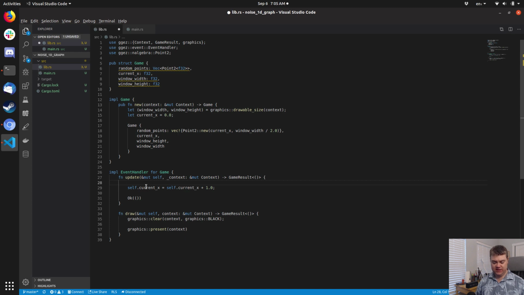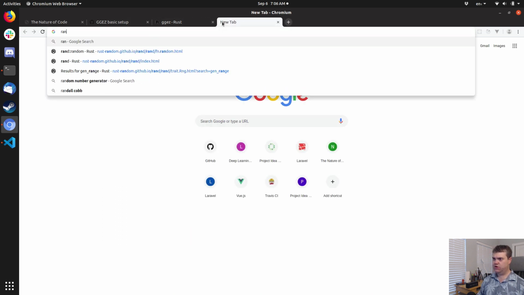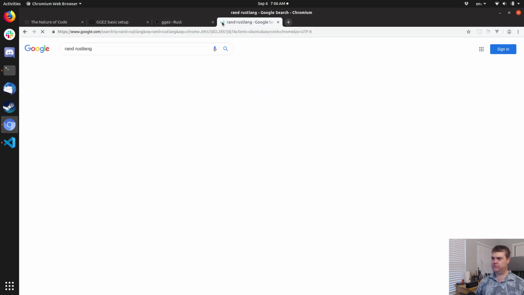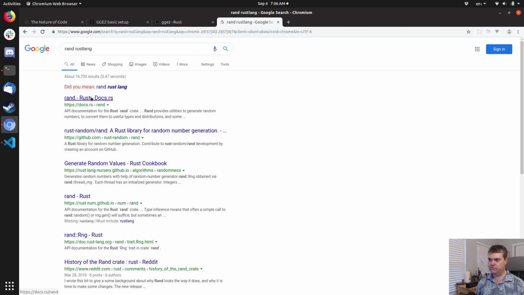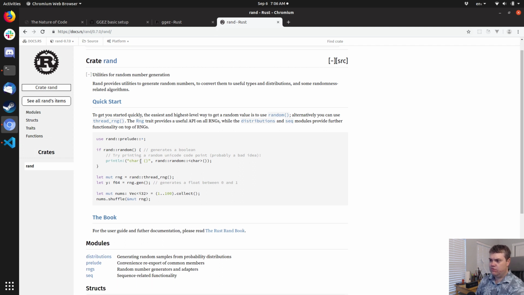And now we need to get the rand functionality. So that, wait, do we, rand rust length. Right, so then mute range. I guess like I can create this directly in the library, right? And make it private? Or would it be better for me to put this on the struct?